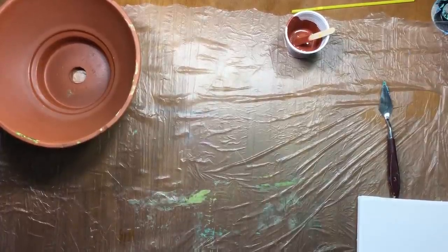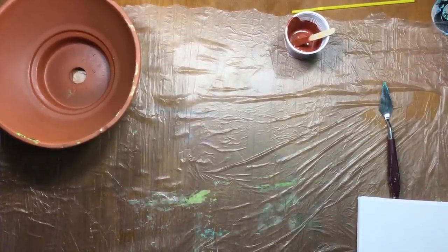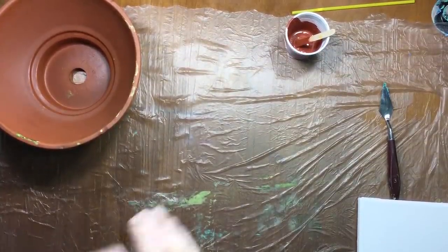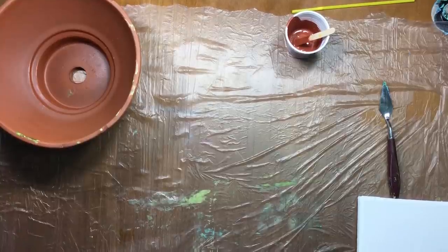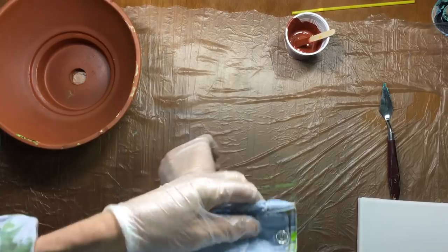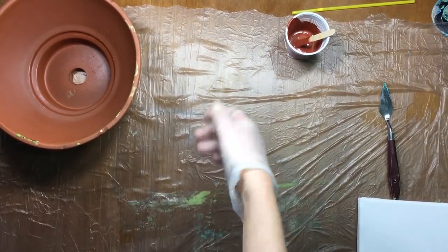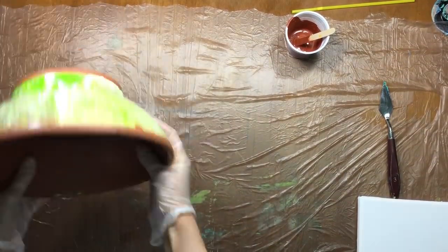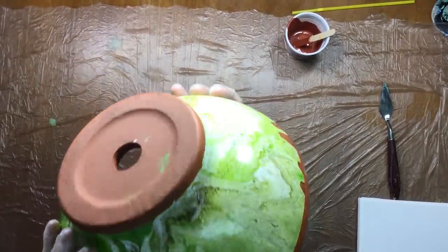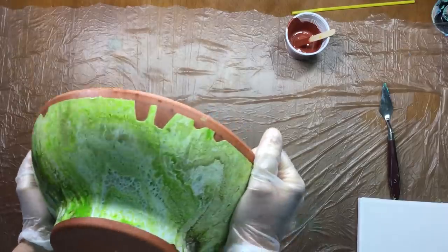Hi guys, I am going to do one last video for today because I have a lot of paint mixed and I want to put that on a canvas because I don't want to throw it away. And I wanted to show the dried piece I did this morning. I even varnished it already because it was totally dry.